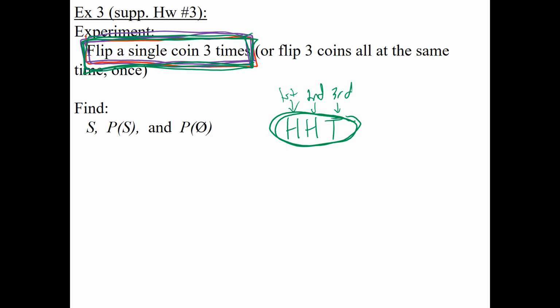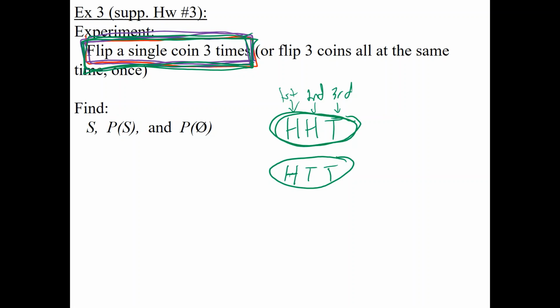See if you can come up with another one. Let me go ahead and write some other ones. Here's another example, something like heads, tails, tails. Again, that would mean on the first flip, the coin landed on heads, and on the second flip and the third flip, it landed on tails. So I really want you guys to understand that in this example, one outcome looks like 3 letters. It takes 3 letters to describe to me the one outcome.